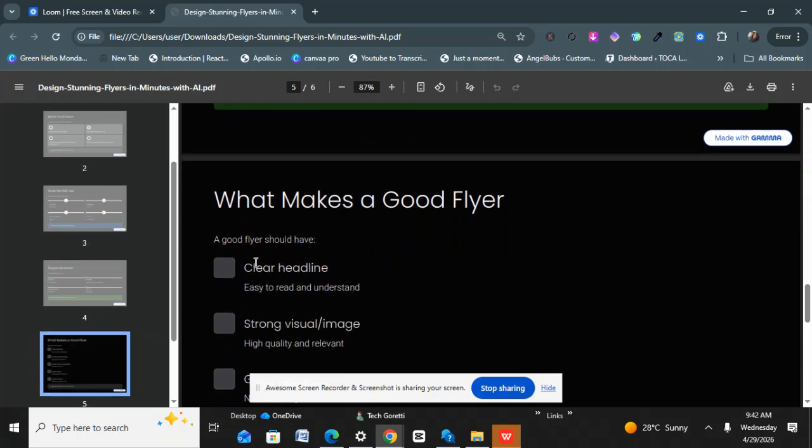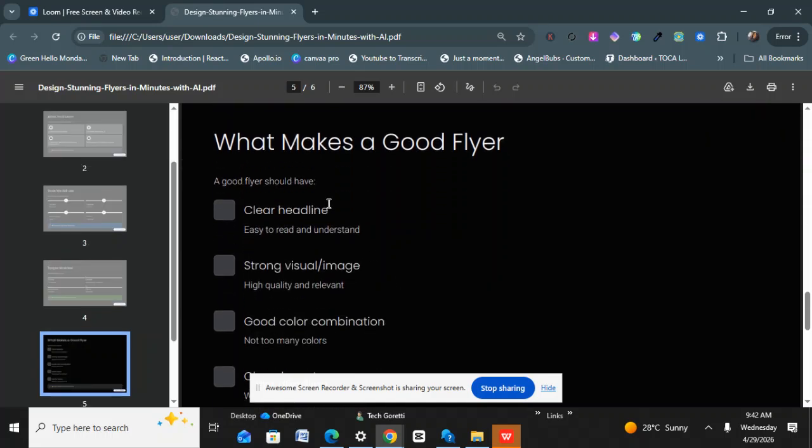So these are what makes a good flyer. Even if ChatGPT is also going to create your flyer, you should be able to tell it to give you a clear headline. What makes the difference is your prompt, how you tell it what to do. You can tell it to give you a clear headline. You can tell it to give you high quality images.